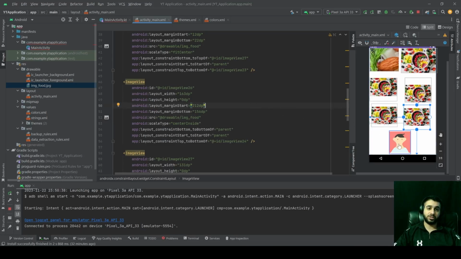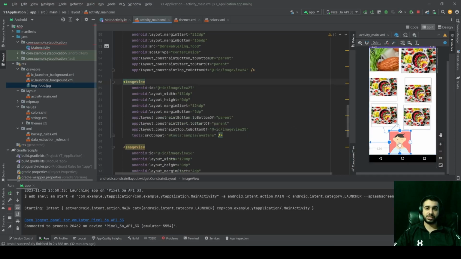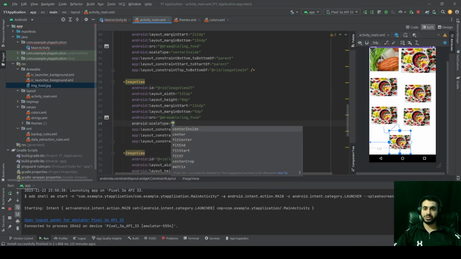And finally, we have the seventh image view. Let's delete that again. Let's give it the same source, and now let's use scale type equals to centerCrop.